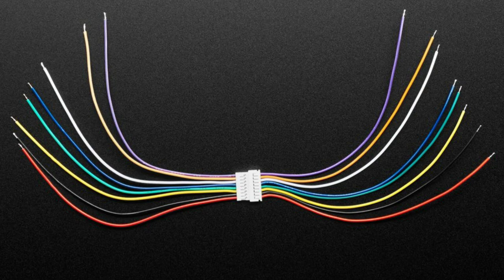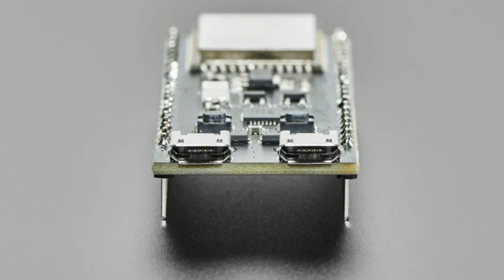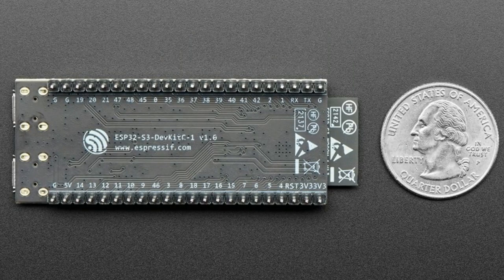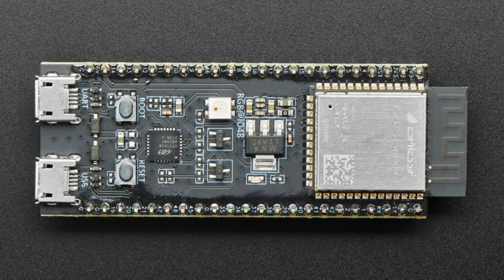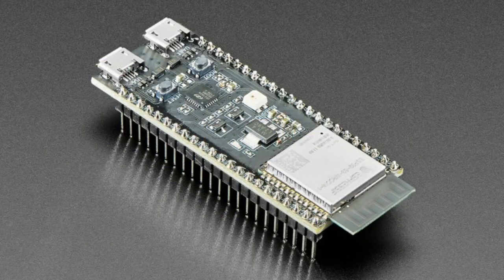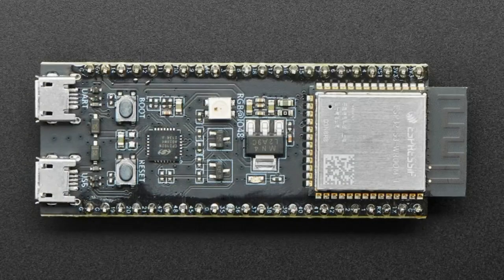Okay, and then next up, we have a tour of boards that are somewhat related to each other, sort of. They're all similar, but not the same. This is the ESP32-S3 dev board with 8 megabytes of flash, and I can't remember how much PSRAM. Let me check the product page. I think 8 megabytes of flash, 8 megabytes of PSRAM, so this is the most you can get with the S3. You get 2 USB ports, 1 native, 1 for reprogramming, and it plugs into your breadboard. It's a very powerful S3 board.